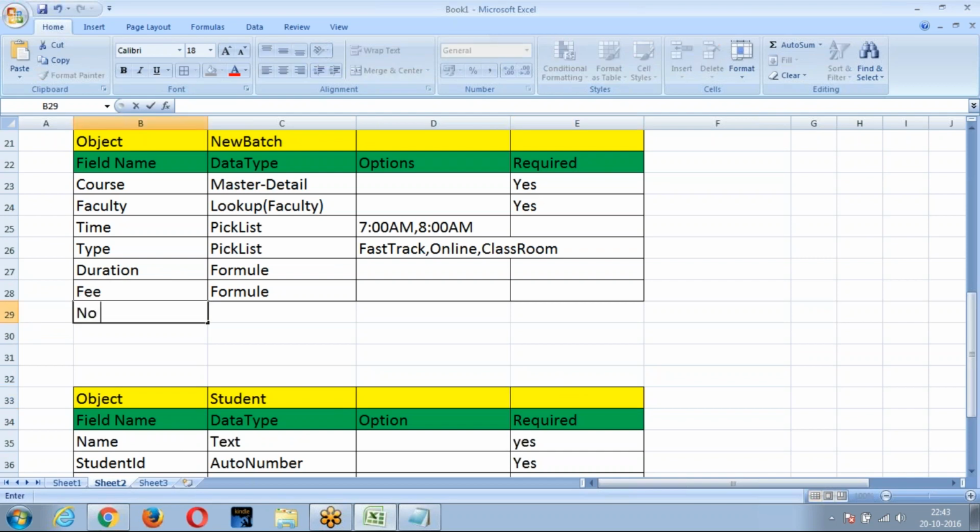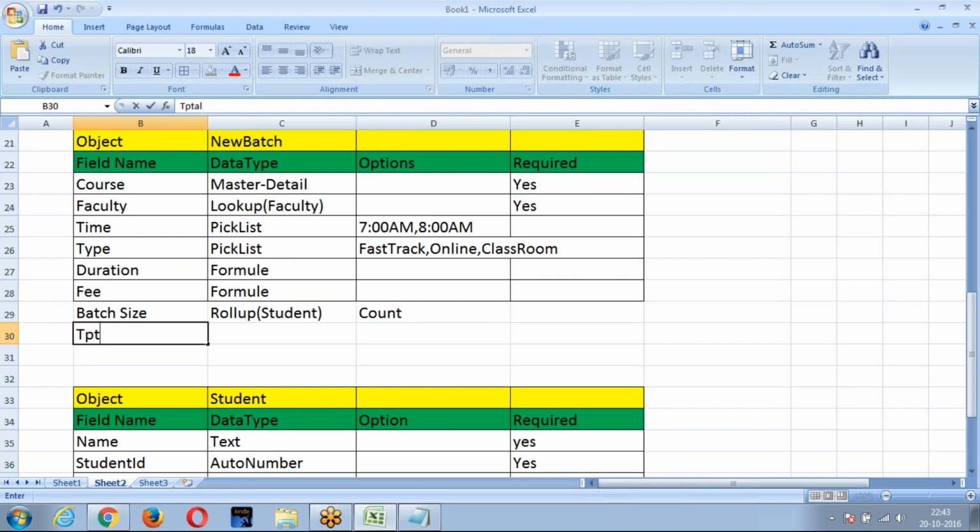Batch size: how am I creating it? Roll up summary, roll up to student. It's count. If we give count, we automatically get the number of students who joined this batch.